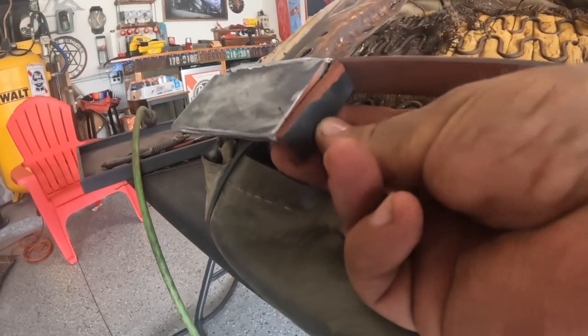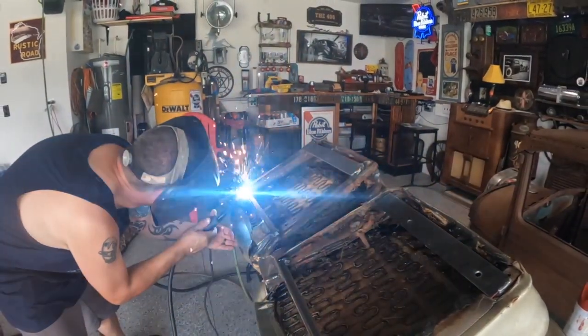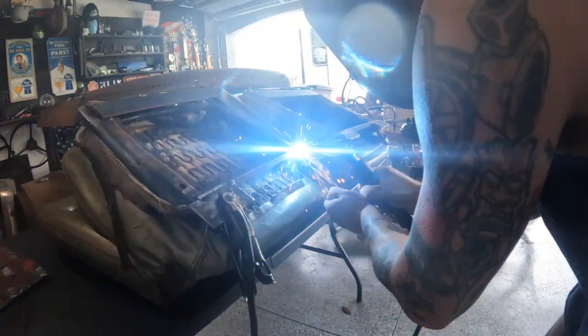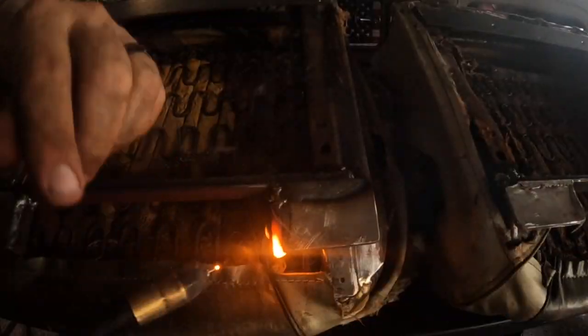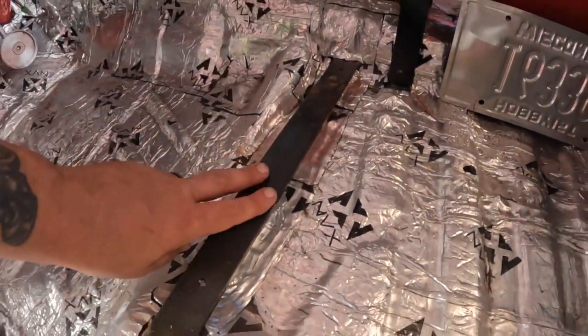We just got to put these gussets in there because I forgot to weld them on when we had this apart on the bench — I mean table. I'm going to get them on the best I can without starting another fire. Once we get these factory covers off so the upholstery guy can do his thing, I want to take the frames back, weld anything that needs to be welded, and paint it all so I'll have some nice restored seats. We'll let them cool down for a second — they're hot.